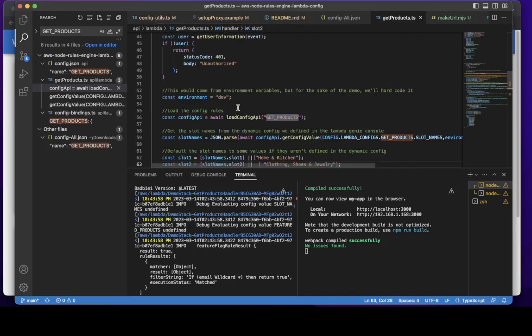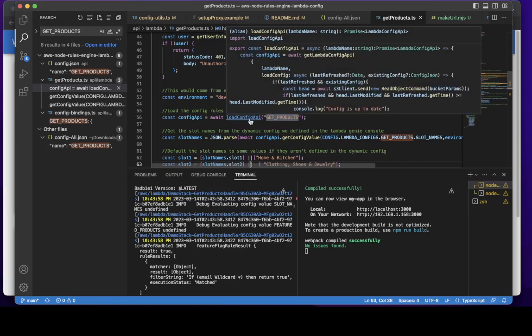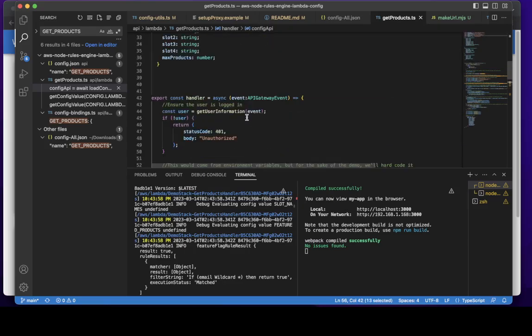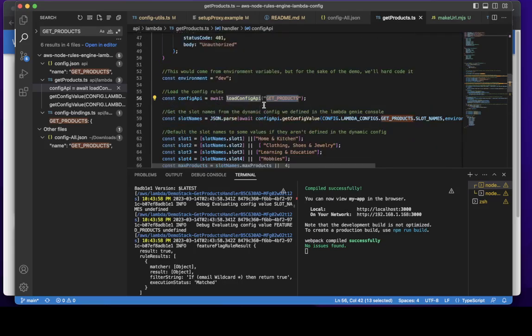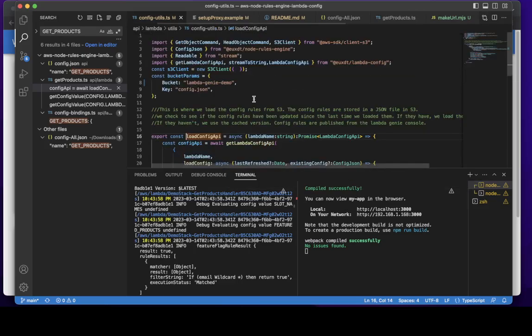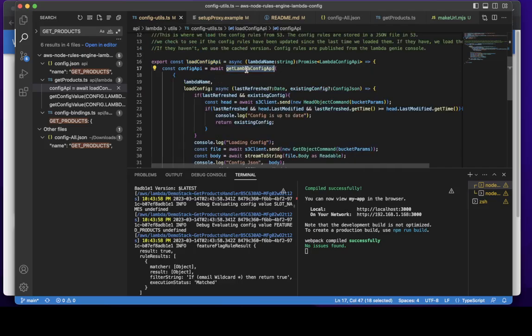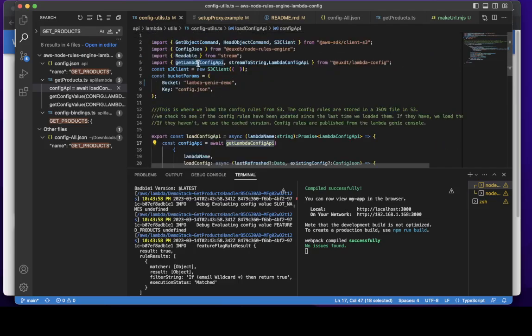First thing you do is click on load config API. This is a function that is defined in your code. You can always use the demo code. In the demo code, we have this function called load config API. Internally it calls our function, which you import from our library. You have to have this installed. There are two libraries you have to have installed, and this is all in the documentation. Once you install it, you get access to this function.